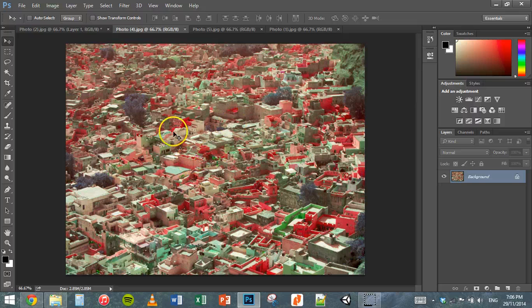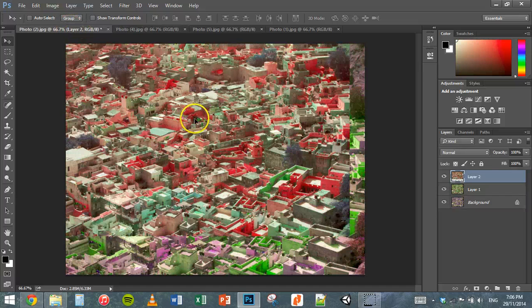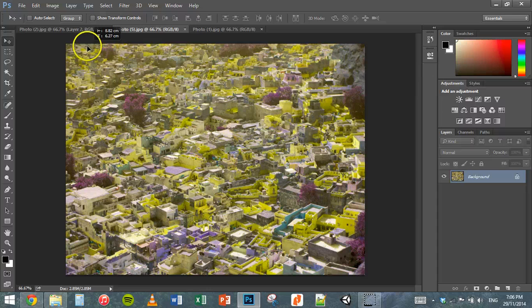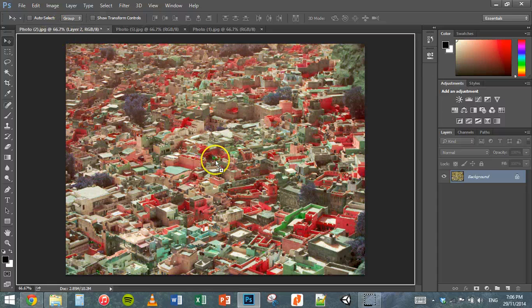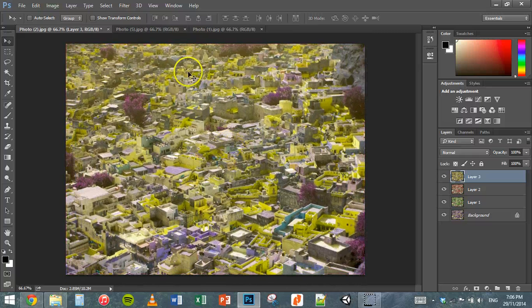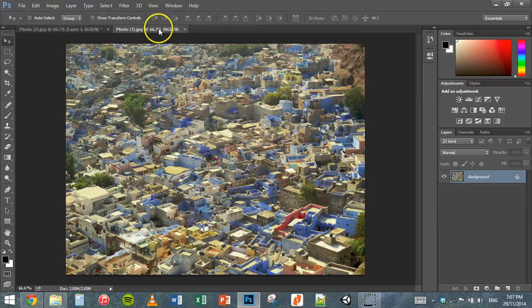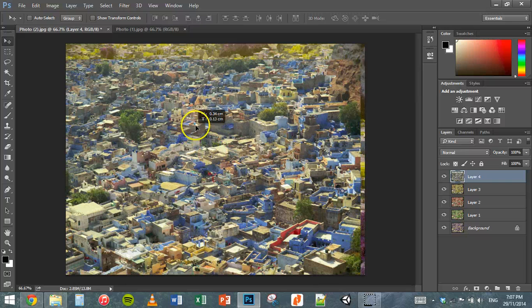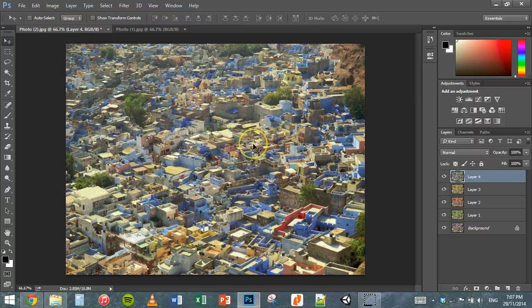I'll grab photo 4 using the selection tool, click and drag onto photo 2, let go, and then make sure I move it on top again so they're all straight on top of each other. And then I'll do it with photo 5, drag that on as well, line it up, and close that, and grab the last one, which is the original photo 1. Okay, they're all lined up, and I can close photo 1.